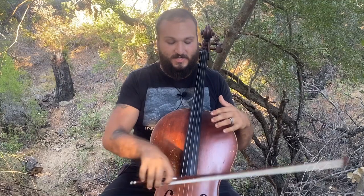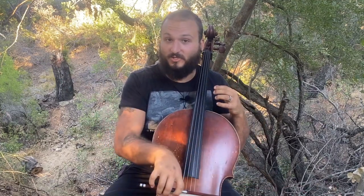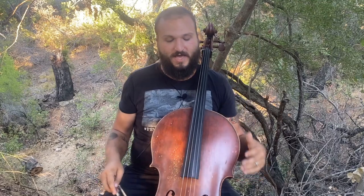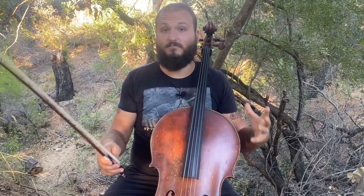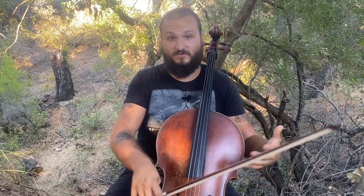Your strings are of different thickness, so sometimes when playing different strings you have a different contact point to adjust for that. But when you're playing double stops, you have to find one unified contact point. It also means that if the bow slips on one string and not the other, you have a problem. So the first thing I would recommend as you want to practice double stops is working on tone.